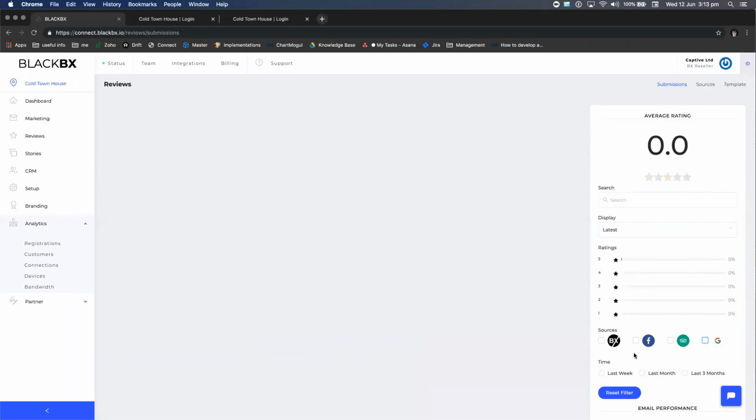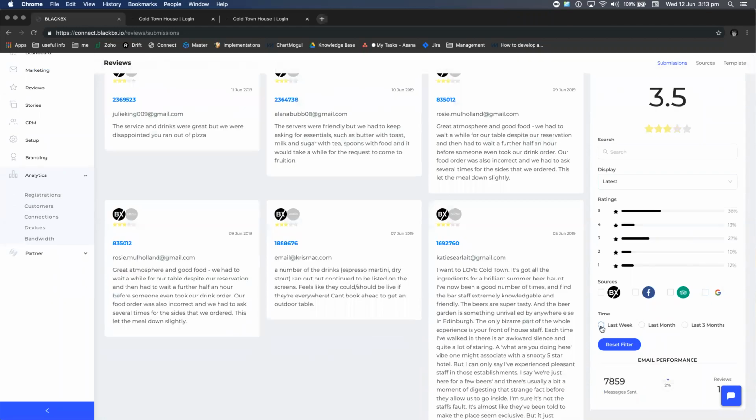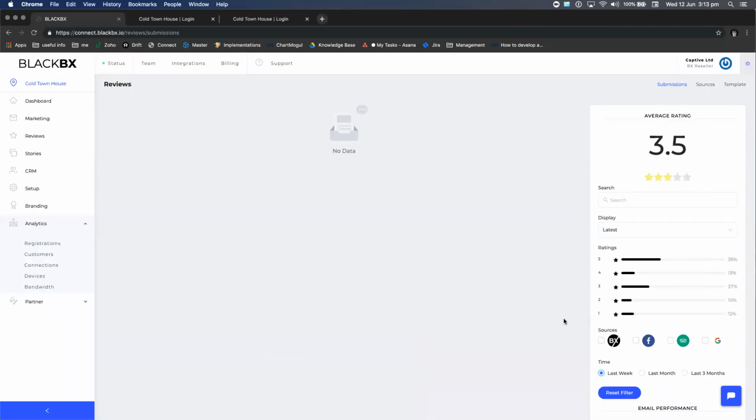And then you can also filter based on time. So if you wanted to log in once per week, you can see, looks like nothing in the last week here, but you could see all the reviews that were left within the last 7 days, and just take half an hour a week just to reach out to all those people via email. And all that data is in here and available.